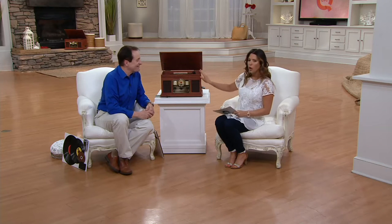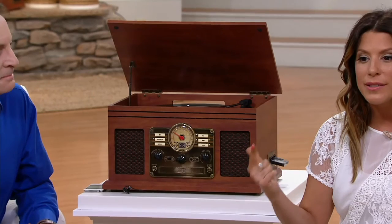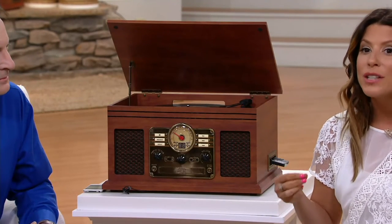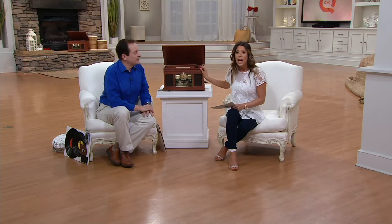This is item E227162, the classic 6-in-1 turntable music center, but it has so much more than that. You can play your records, your cassettes, your CDs, and you can hook something up to Bluetooth and use these really nice loud speakers. Five easy payments of $13.99 — and there are less than 250 of these to go around.